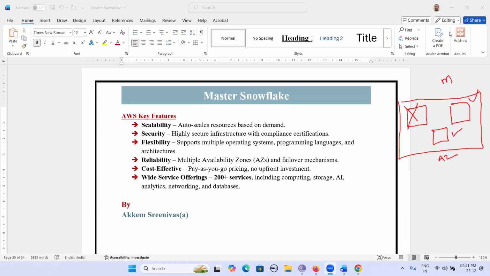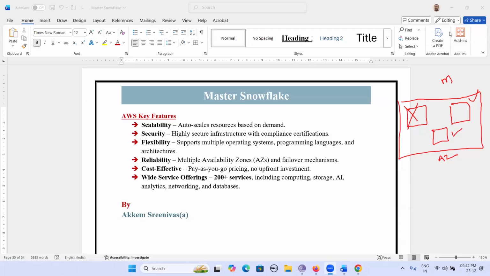If you take a single availability zone for your machine, cost is going to reduce. If I want the same application in another availability zone, another machine, or the same application in multiple machines, cost is going to increase, but your application is available 24 by 7, whatever the reason.